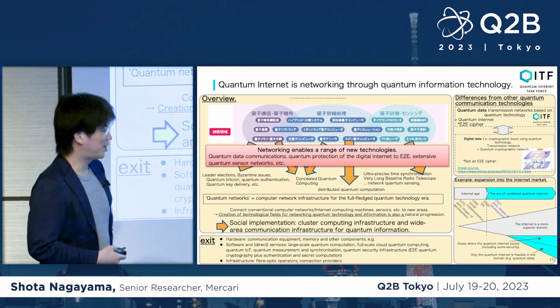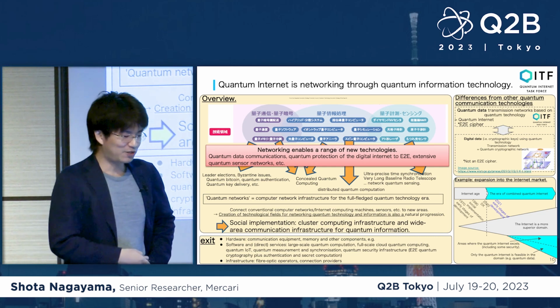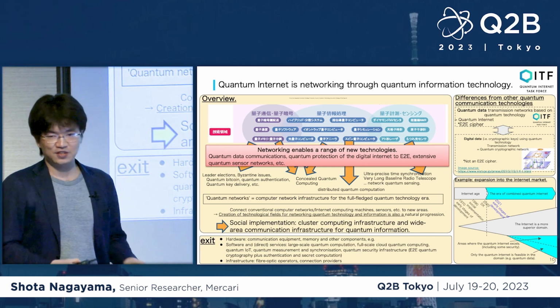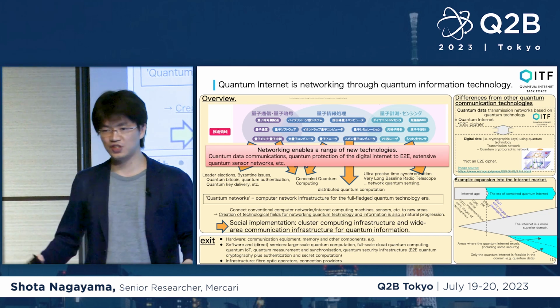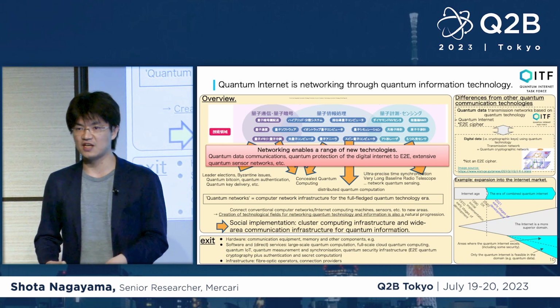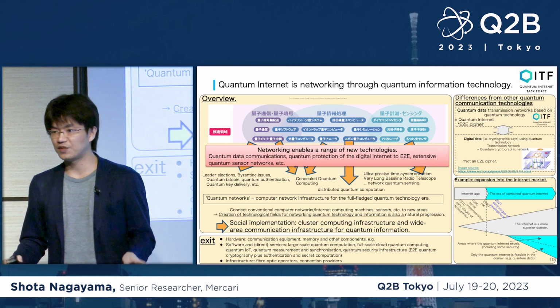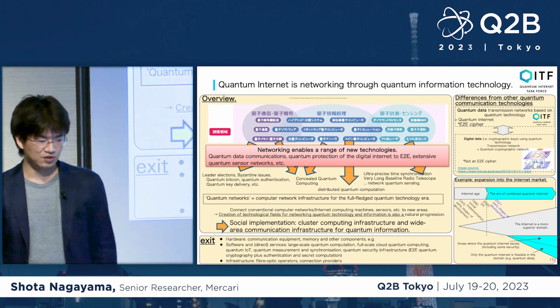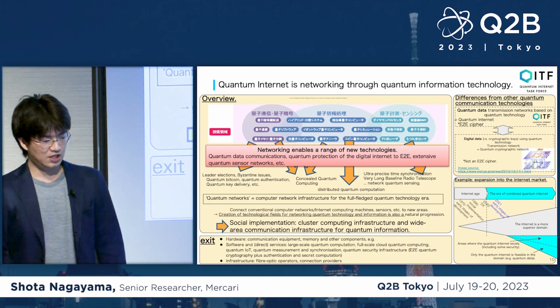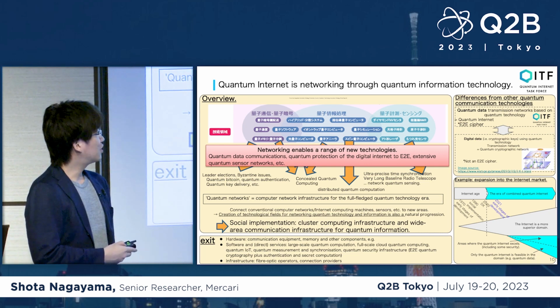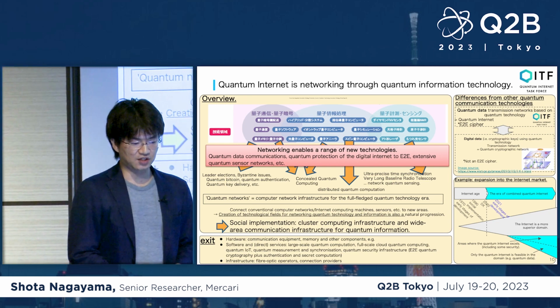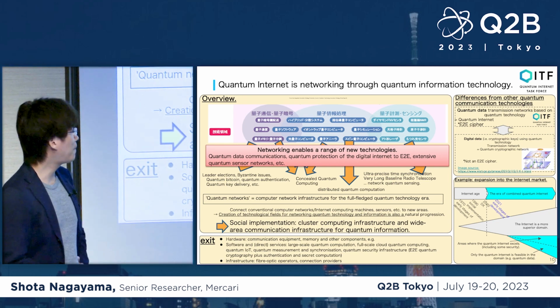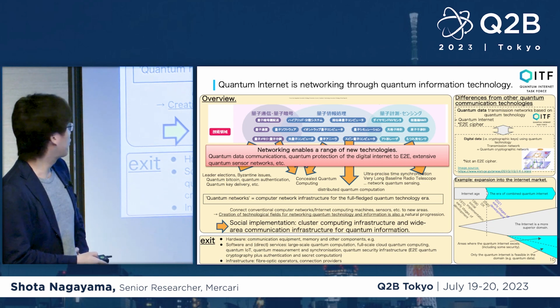There are some buzzwords in this slide: quantum Bitcoin, and also secure quantum computation is important. It's just like a supercomputer today. A supercomputer is just the aggregation of many computers, and the quantum internet can do the same thing. And also, very long baseline radio telescopes are another example that will be enabled.